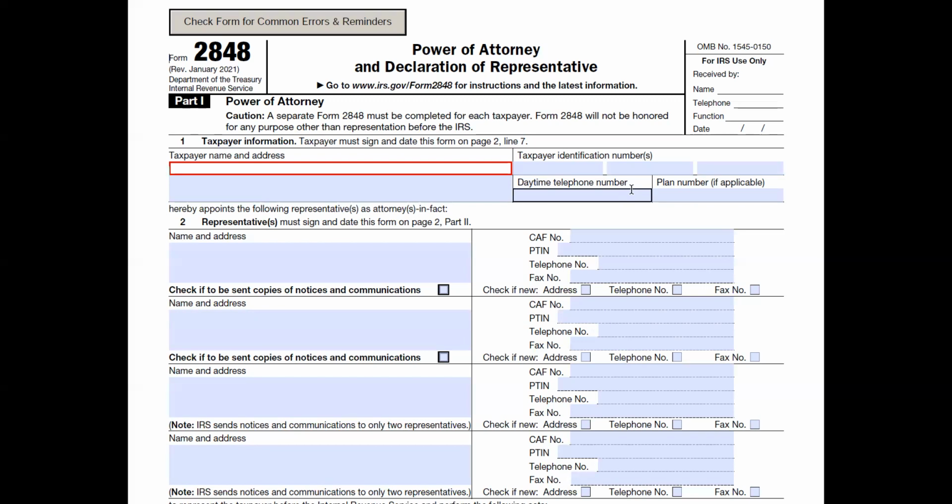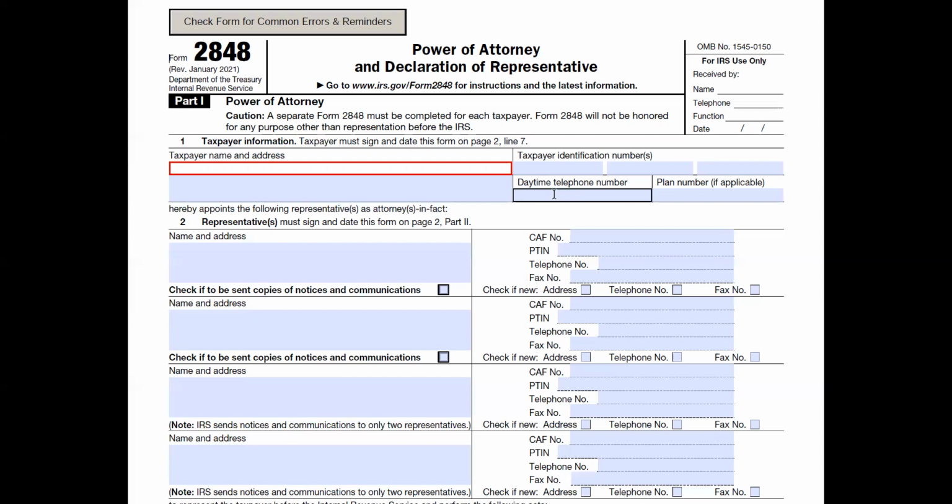Now, what I do for my clients when I represent them, I do not actually put their telephone number here. There's a box that you can check that says POA because I'm going to be their power of attorney and I'm stepping in their shoes to represent them. I don't want the IRS calling them. Why do you want the IRS calling you if you've paid somebody to represent you before them? So what I do, I have a box checked. Sorry about that. I don't know why that keeps popping up. All right. It may not let me show you, but I put in parentheses here, POA, and then I put my phone number, because if the IRS has a question about this form or their tax situation, they need to call me.